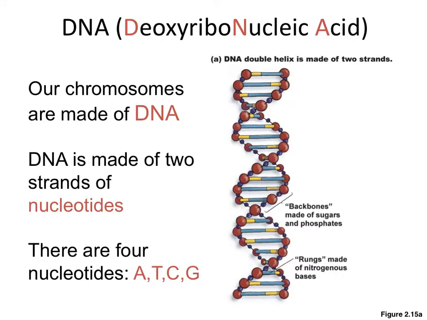So here we are. These are the different nucleotides, as I mentioned. I guess there was no reason for me to do it, but it's better. So you have those backbones made of sugars and phosphates. And then the rungs are these bases that I talked about, AT, CG, and there's nitrogen. And this is what holds the genetic code.